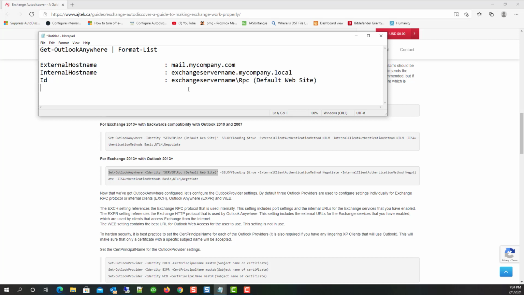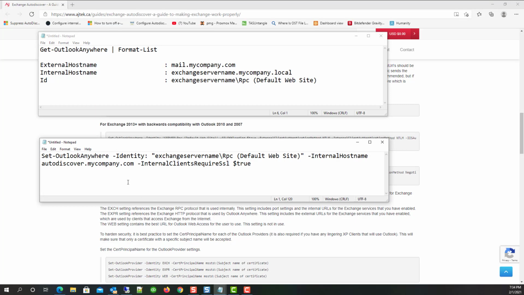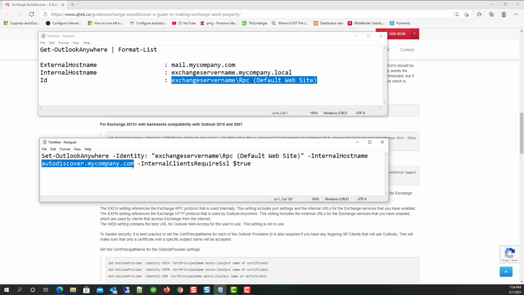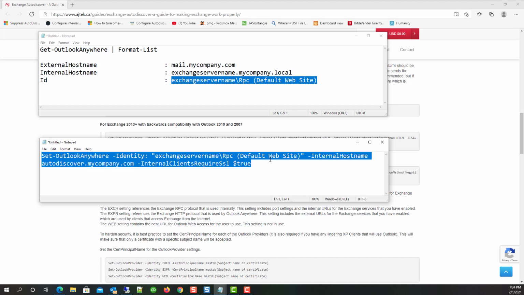So I found, through some more research, the command that I needed to run to make those match. Basically that's this one here, where you have to go in and say Set-OutlookAnywhere, the identity of the ID. That comes out of the Get-OutlookAnywhere command; this is your ID that comes right from here. Then I forced the internal host name to be my autodiscover, or you could do mail or whatever's in your certificate. And if you're using this Set-OutlookAnywhere command, you have to also set the SSL to true. Once I ran this command, voila, Outlook 2019 would open up without the certificate error message.